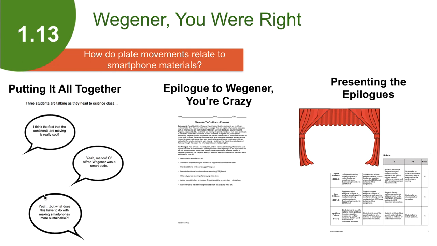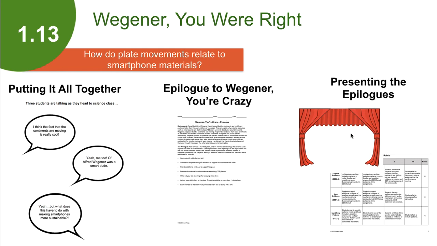The teacher leads students through a discussion about how plates can move mineral resources around. Students won't have all the pieces yet because they don't know about all the ways minerals form. That comes in the next group of lessons. But they should be able to start putting together what they do know. They demonstrate that by creating epilogues of the original skit from lesson 1.8 to vindicate Alfred Wegener.